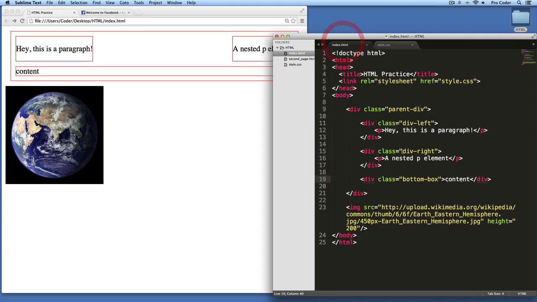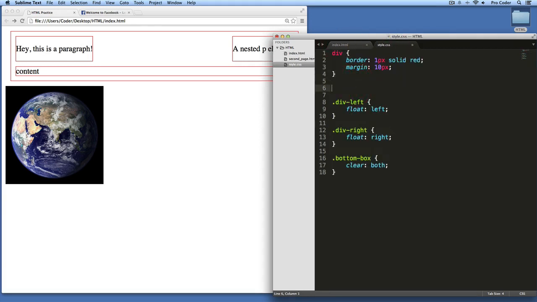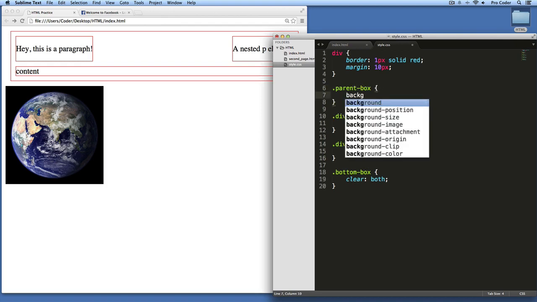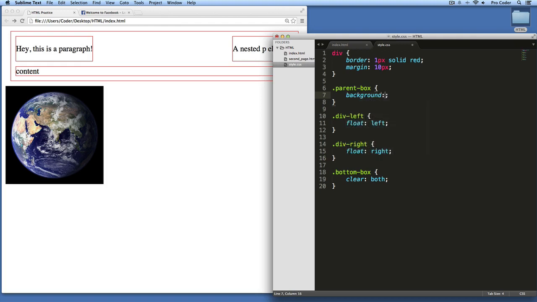Just to illustrate that, if we grab this parent div class and add a background color to it. So this is the big red rectangular box here. If we said parent-box, and we said background-color, or we can just say background for shorthand, and say blue.